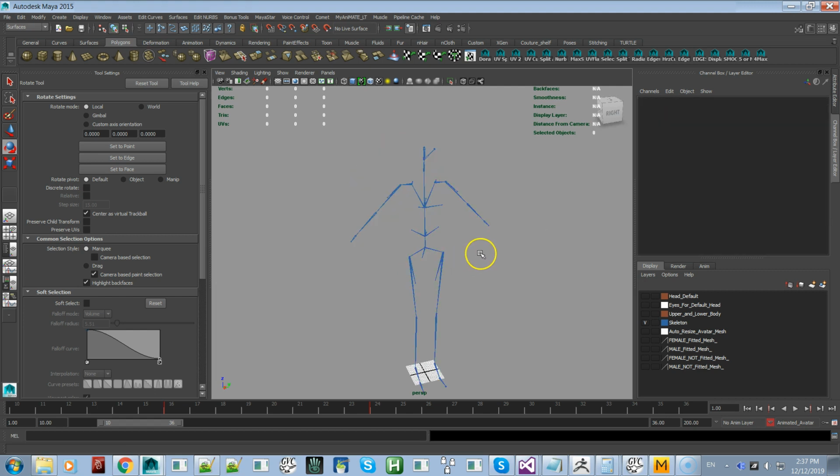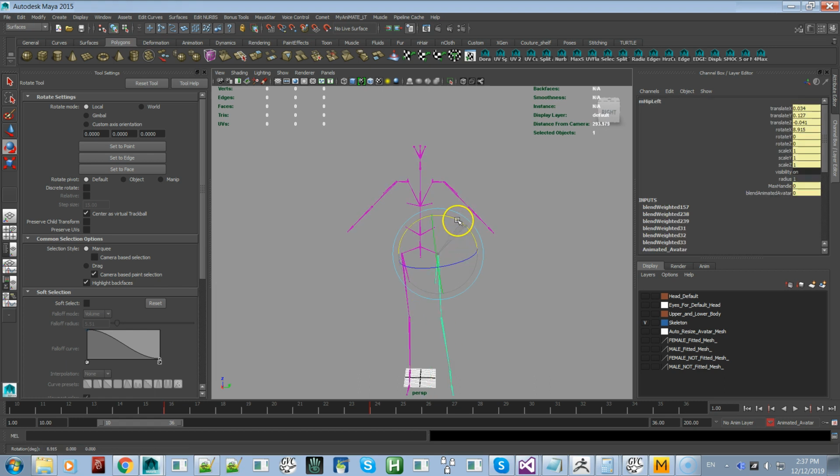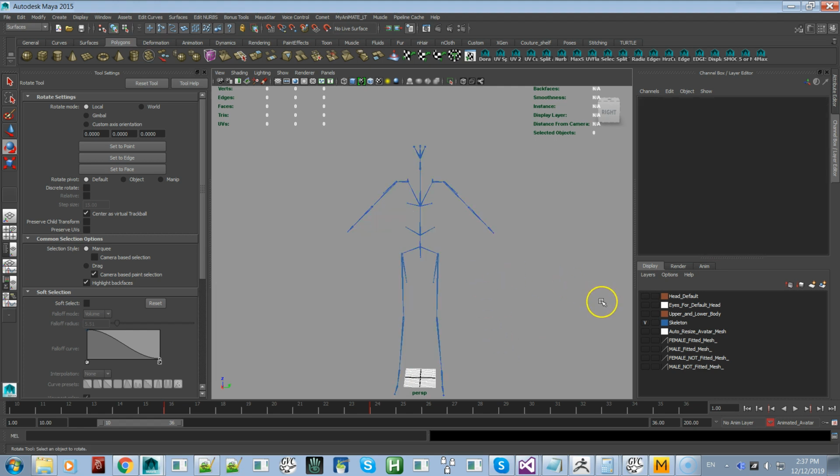This way we know that our arms are going to be perfectly at 45 degrees. And say we want to rotate this out a little bit on the X axis, say 5 degrees there, and of course the opposite side would be -5 degrees. But you can choose any numbers you want. You just kind of make sure you remember them.